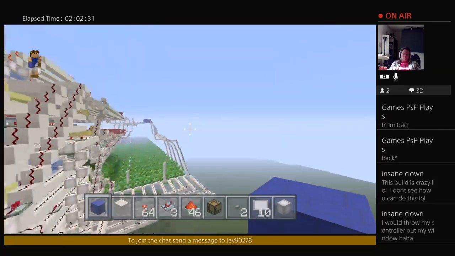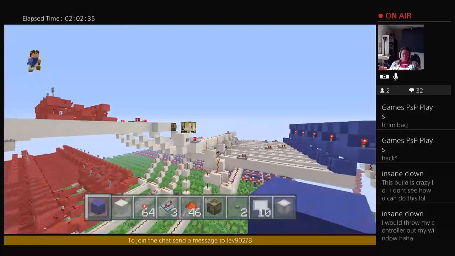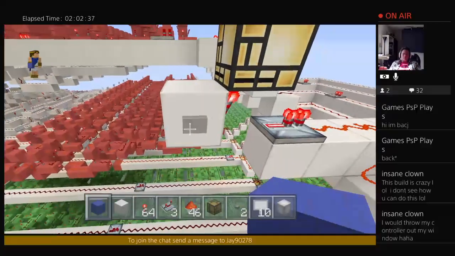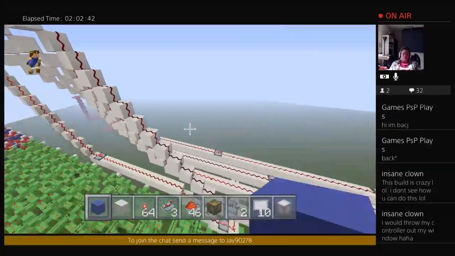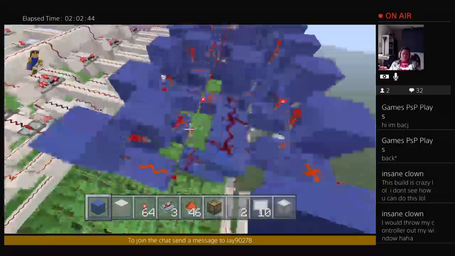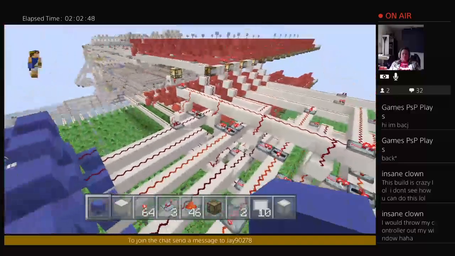Let's use our new equals button. We'll call it the read button. It works instantly. I like it.